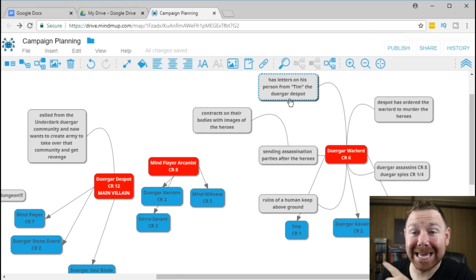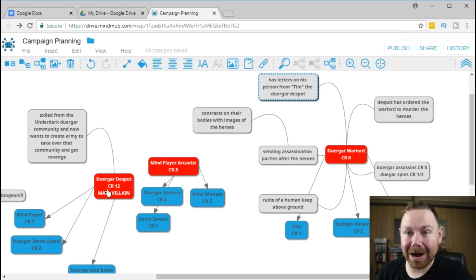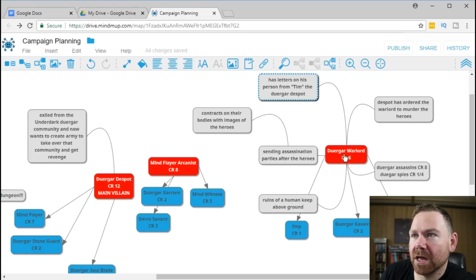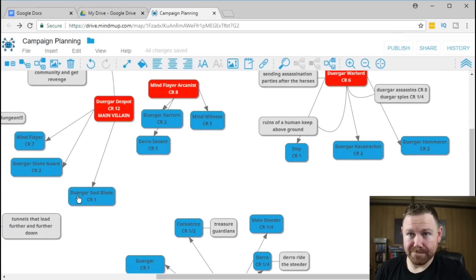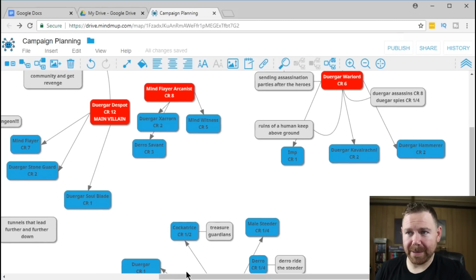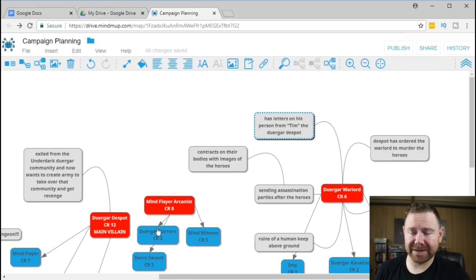And you might not say who Tim is either, right? In fact, you might give this Dwerger Despot some special powers. You might make him somewhat fiendish or something, really spice him up. But basically the idea here is, when they take out this guy, they're going to find some other items. They're going to tip the adventurers off that there's somebody else over there in this mega dungeon that starts with the abandoned mine system, so that they go back here and investigate it.